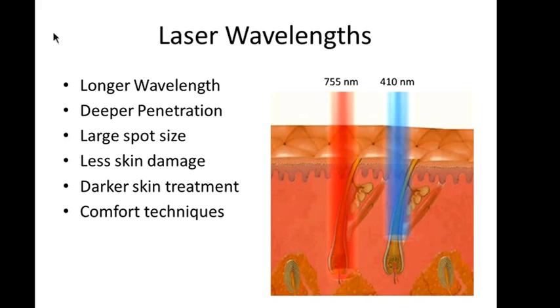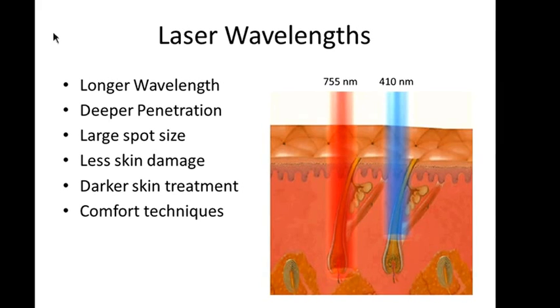So once again, we talked about which lasers work best for us. We want a longer wavelength, so right around that 800, or in this case 755 in the picture. You can see that it allows for deeper penetration versus the shorter wavelength, which will not get down to the level of the melanin that's concentrated in the hair shaft, therefore not treating it as well. We also love a larger spot size to cover a larger area, and this allows us to deliver more efficient energy and therefore minimize the likelihood of skin damage.